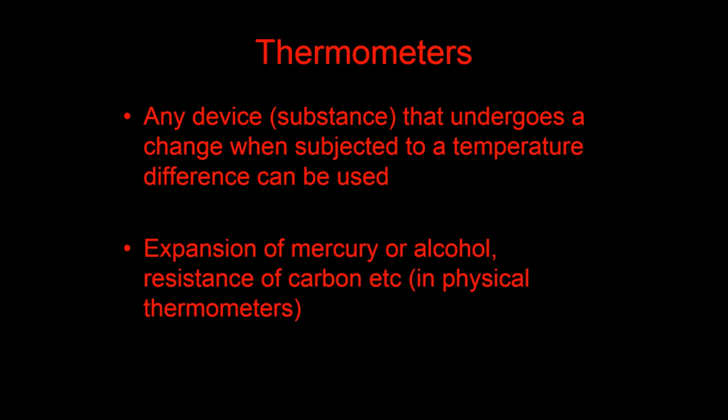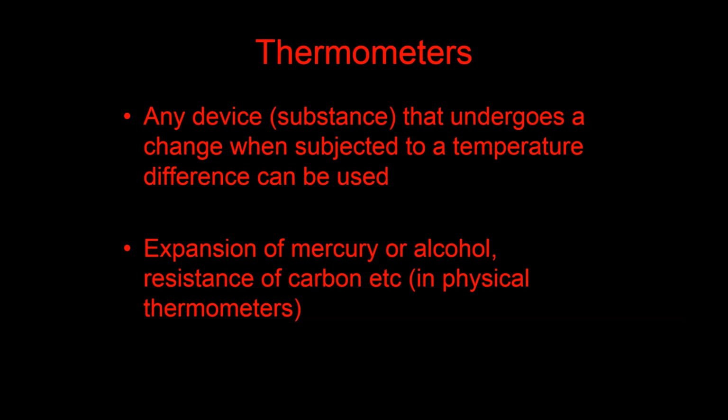So a thermometer, a physical thermometer here, not an infrared one or some kind of thermal camera, which we'll talk about later. A physical thermometer is any device that will undergo a change when subjected to a temperature difference. This means if you take something like mercury, as used to be in old thermometers, or alcohol, you can heat them, and as you heat them, they will expand and rise and reach different divisions on your Celsius, Kelvin, or Fahrenheit thermometer.